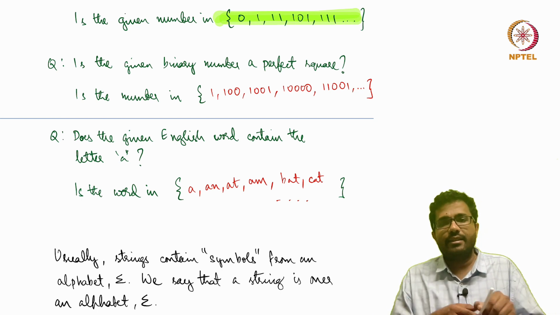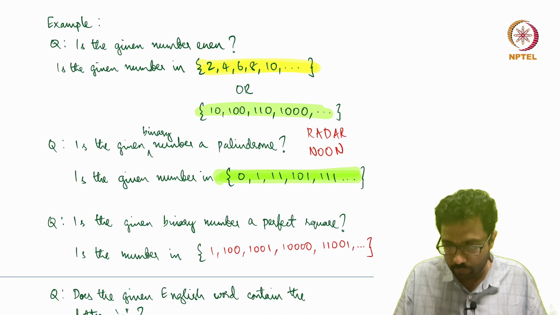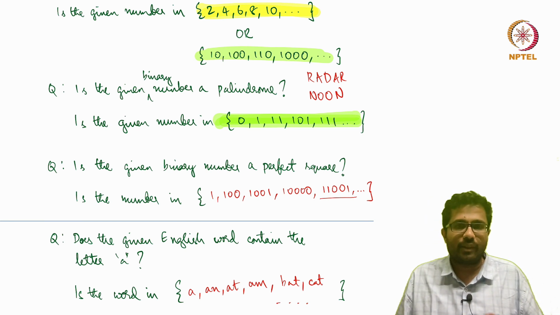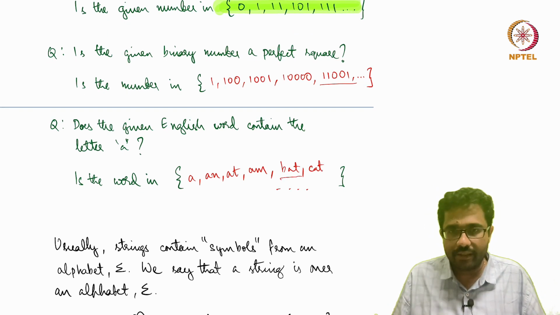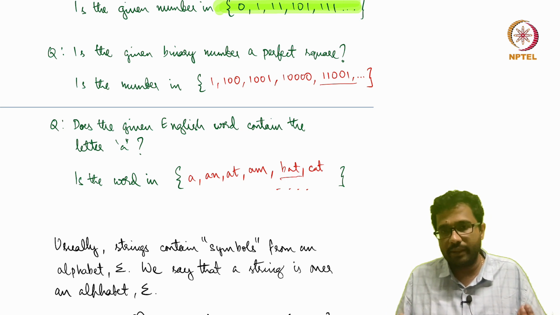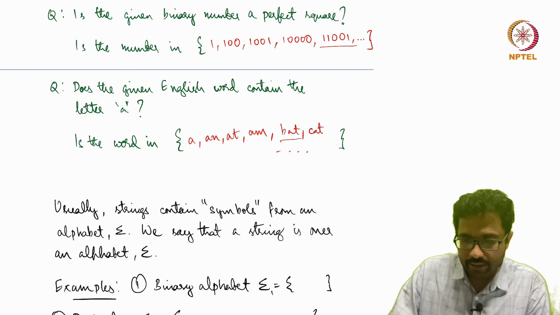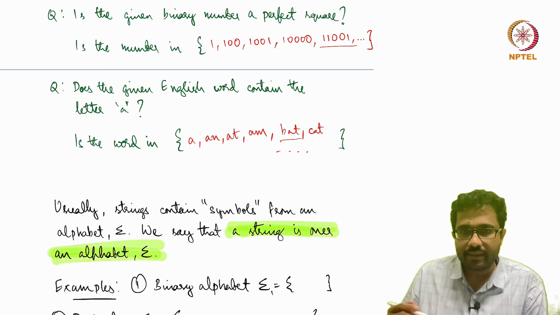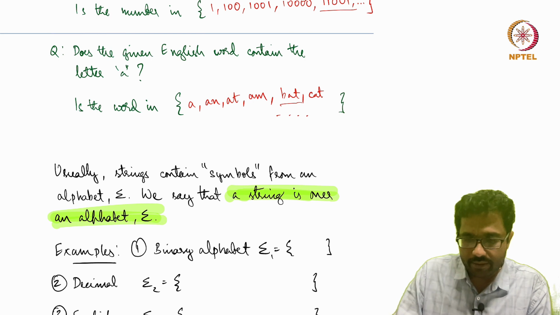So we will deal with strings. Strings are just a bunch of symbols. So these are all like a bunch of numbers, like 0 1 0 0, or 0 1 0 0 0, or 1 1 0 0 1. All of these are strings, right, over the respective alphabet. Like bat is a string, B-A-T. It contains 3 symbols, B followed by A followed by T. So strings contain symbols from a certain alphabet, and another way to say the same thing is that a string is over an alphabet. We say a string is over an alphabet means the string contains symbols from that alphabet. So what are some standard alphabets that we will consider?